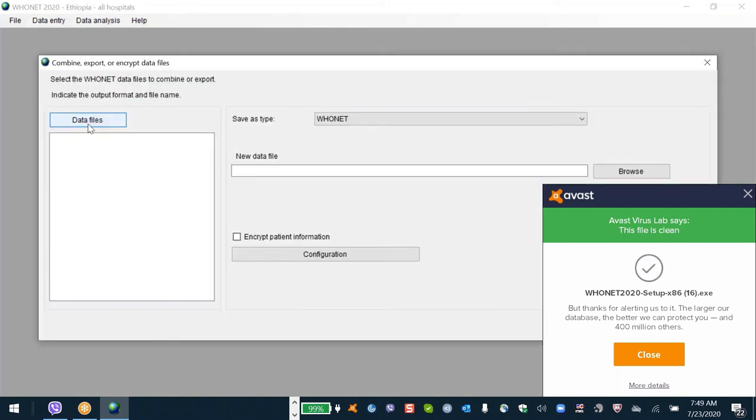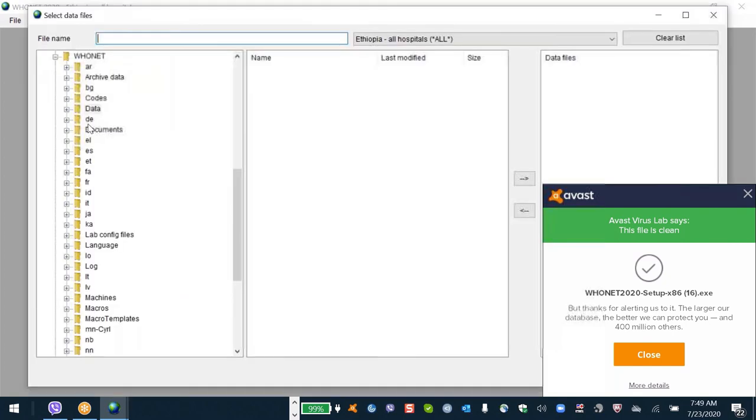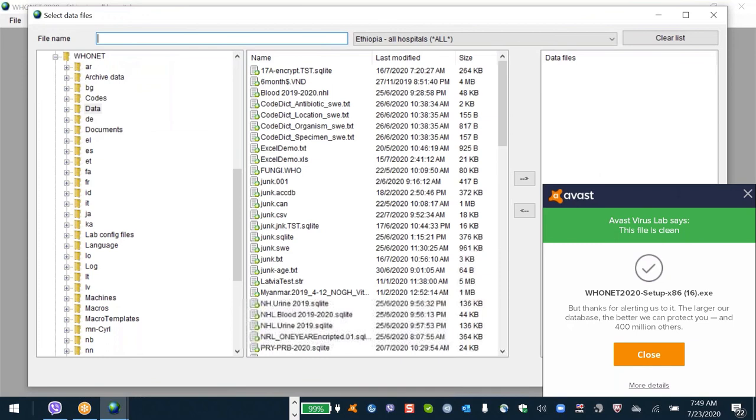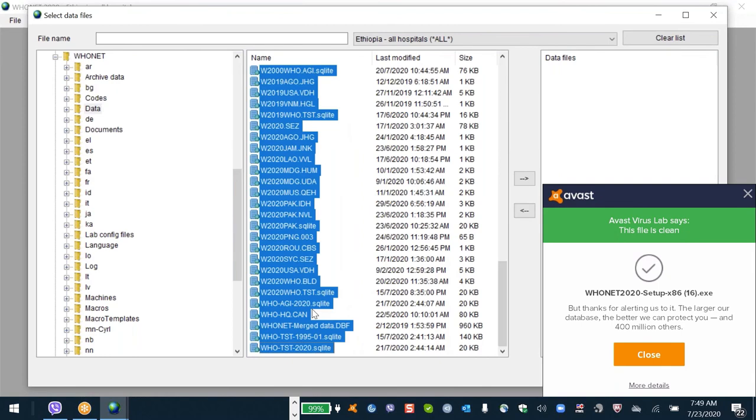So when I do it this way, and I say all files, and I just choose a bunch of the files here. I don't want to choose any big ones. I don't want this to be slow. That's fine. And I just chose some things that are not DBase files. That's fine. Okay, good. And I click OK. Good. So all of these files are now going to be combined into Ethiopia.